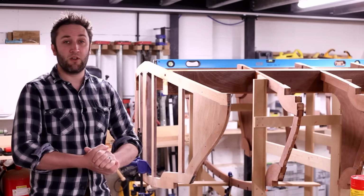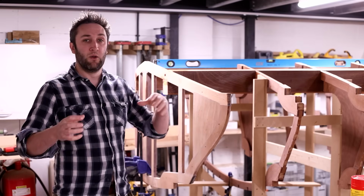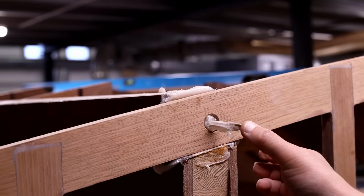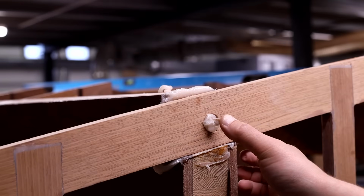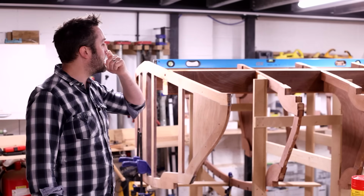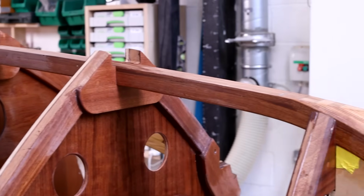So in this video, we're going to cover all of that stuff. We'll take a look at how everything goes in. We're going to do some potted screws which bond in the components on the end of the stringers, which is the transom and frame 2, I think. Yes. And the stem's going in as well. So lots to look at.